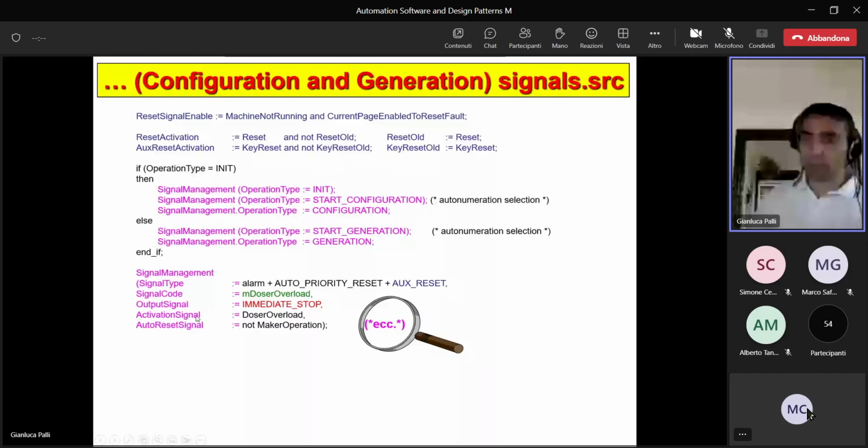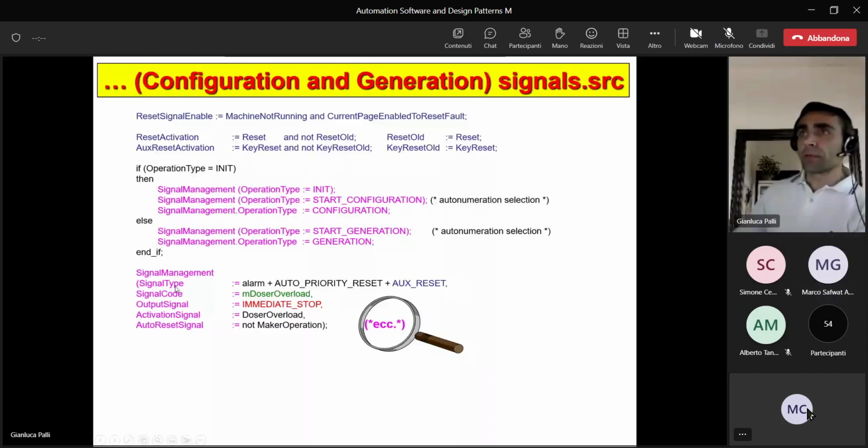You can first set all the inputs and then call the function block, as we did, for example, for the generic device or the generic axis. It is the same. Of course, every time you have to configure or generate another signal, you repeat the same. So for another signal, you have to set first all the inputs properly and then call the function block every time. I got it. Okay.